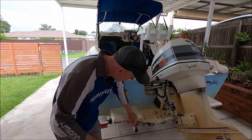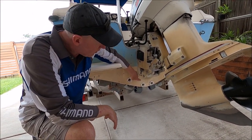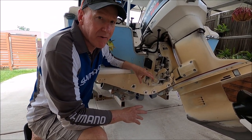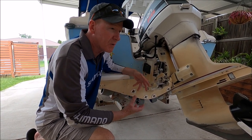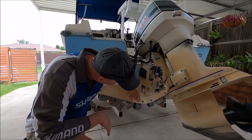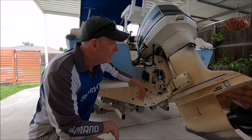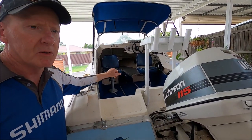The other thing is down here, the original hull only had either one bunghole or two. I can't remember exactly, either one or two. It didn't have any bungholes in the floor up the front, and I felt that allowed moisture to build up, which allowed the original woodwork to rot and need replacing. So when I got it done, I got four bungholes put in so that the hull drains a lot better than it did originally, and that seems to be working really well. And I did get another bunghole put in up in the front cabin, and Will will show you that soon.